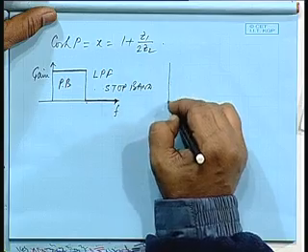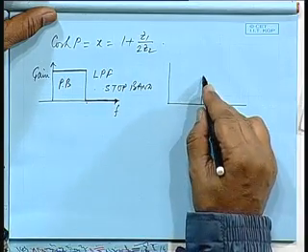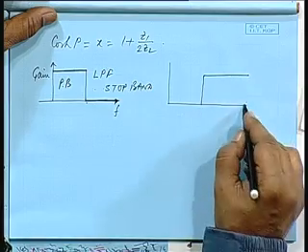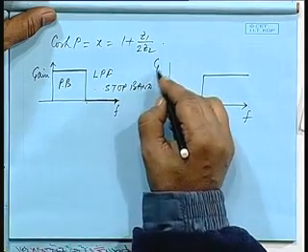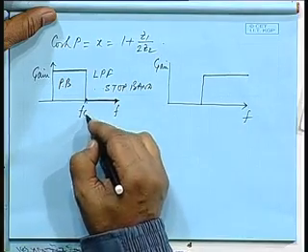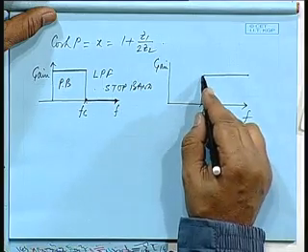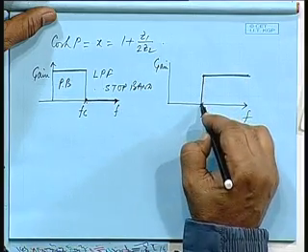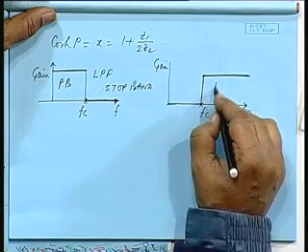Similarly, an ideal high pass filter will have gain characteristics like this. This frequency we call the cutoff frequency. So, beyond this cutoff frequency the gain is uniform 1, and before that it is not allowed to pass through. So, this is a high pass filter.